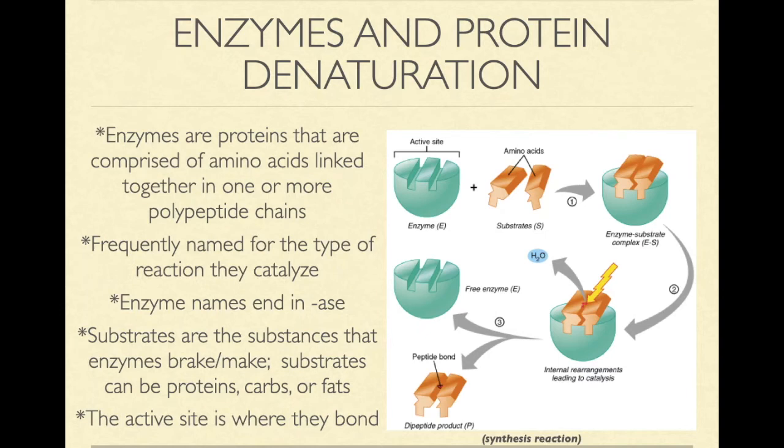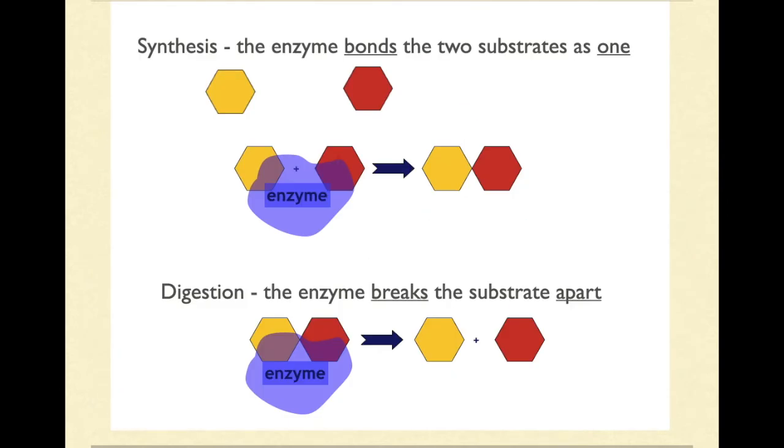Basically, the substrate could be another protein or fat or sugar. And in this case, in the picture, we're synthesizing it. We're building it together. So we're going to lose water, and we're going to bond it together, and if they are proteins, amino acids, by a peptide bond. Then that protein separates from the active site of the enzyme, and that substrate leaves. So in that picture, that is dehydration synthesis. Synthesis is when you have two separate ones come together at the enzyme and it yields as one.